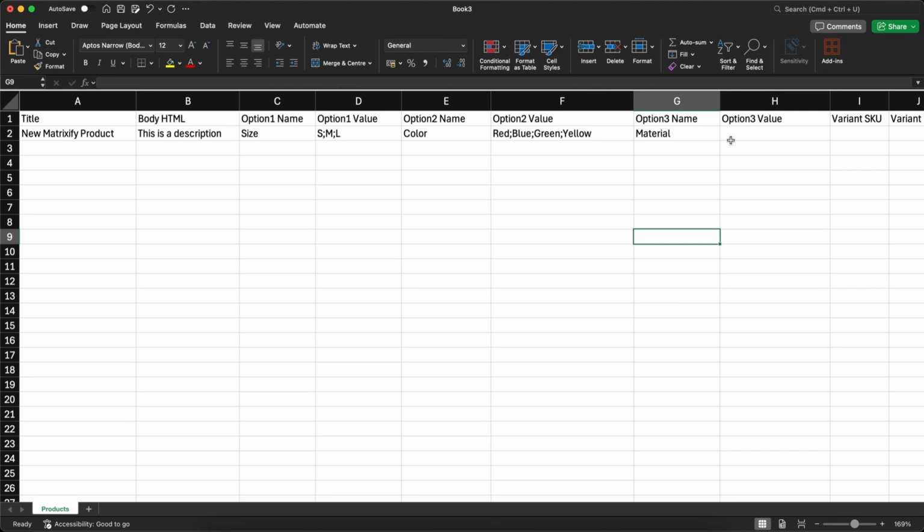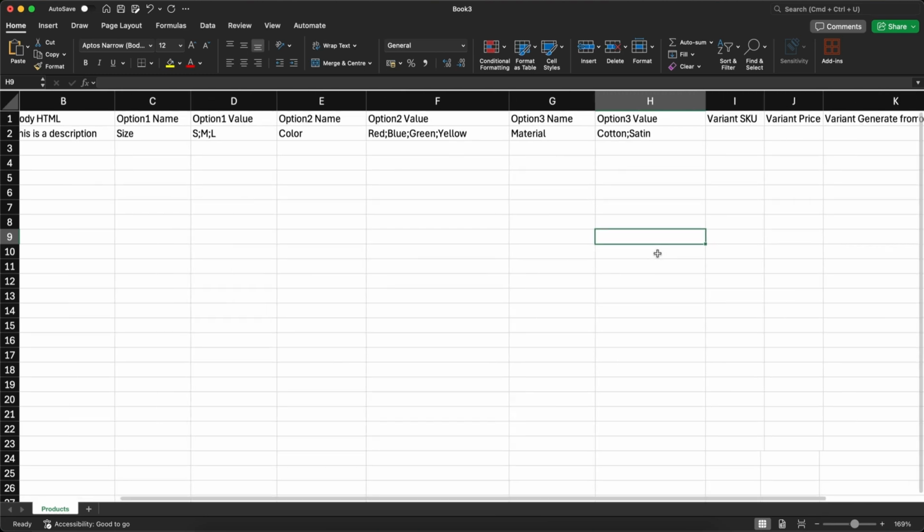And finally, moving on to our third option value, I'm going to be adding the values cotton and satin. So it's very, very important to separate your option values by a semicolon when generating them. So as you can see, as I've set up here, I've separated my option values with a semicolon.